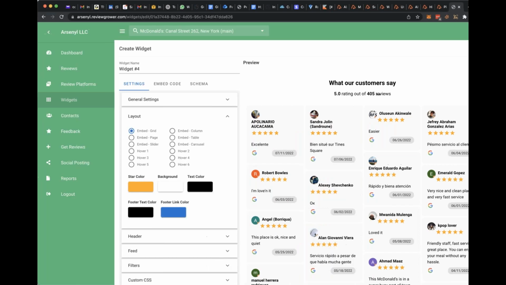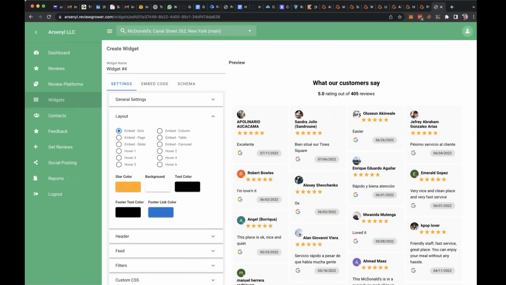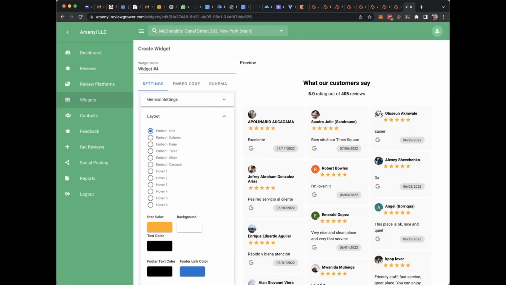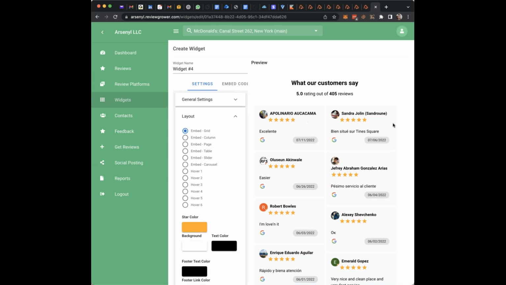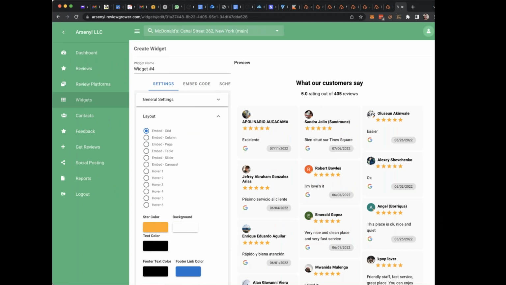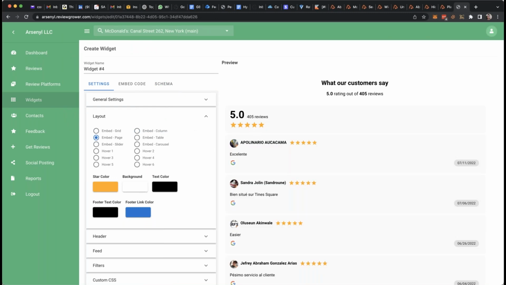When you resize it, you can see it's already automatically changing the number of reviews that show per row. It will set to 2 columns or 3 columns or 4. And then there's also the ability to make it fixed, like only 2 columns or only 1 column, by choosing the other type of layouts.